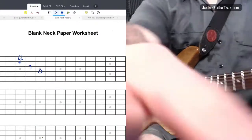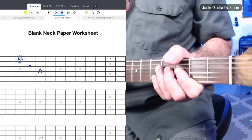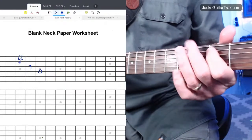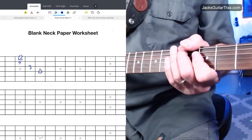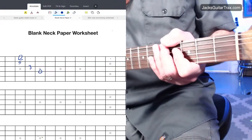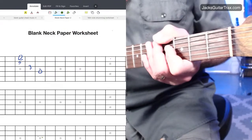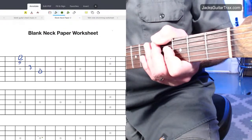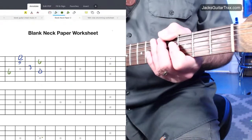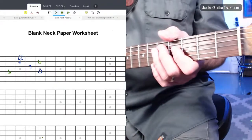So what happens is you end up having, it just sounds like bugle calls because they're the chord notes. So without filling in too much of this, I'm going to add in a second layer of notes here. These green ones, we're going to put the 6th in first. We're going to put it there, and we're going to put it there. What that does is give us a non-chord tone to allow us to bounce the melody off of.